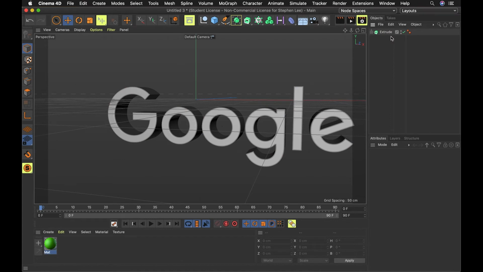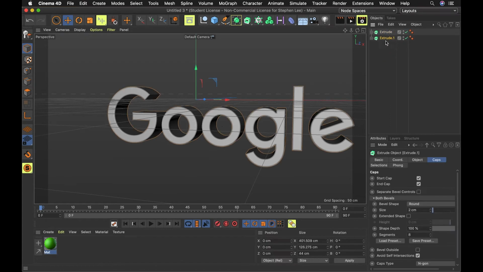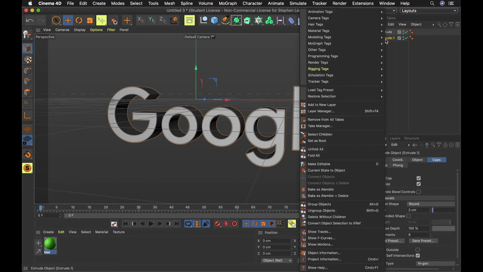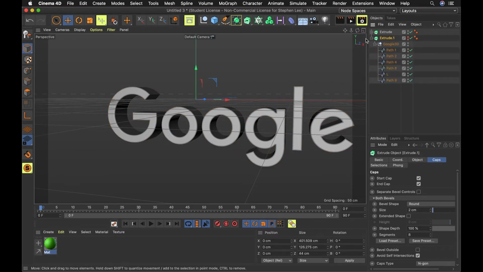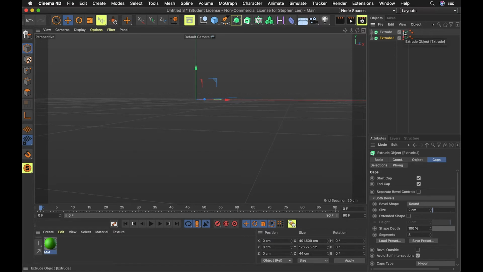And you might want to save a copy of this, just to have an editable version. What you could do is put it into, or you could maybe just turn it off. You can select these buttons to turn that off. If it's red, the top circle is the editor view. So if I turn this off, you'll see it disappears from the editor view. The bottom is the render view.